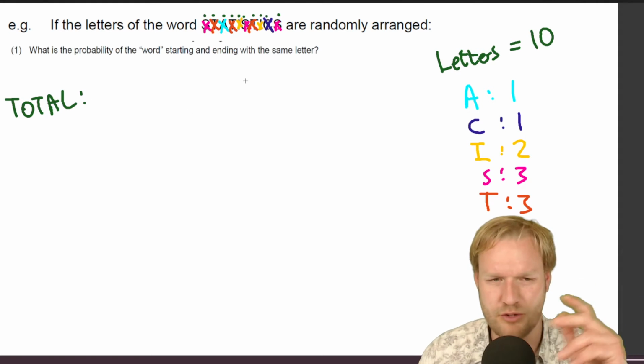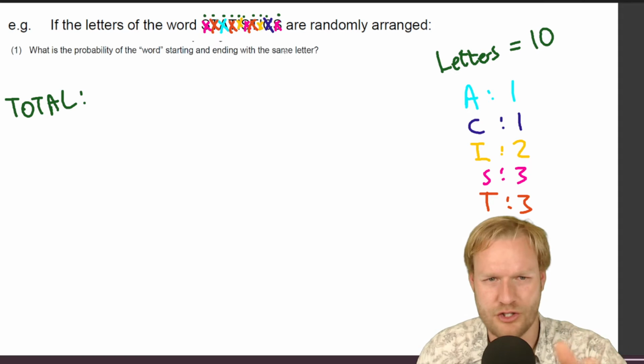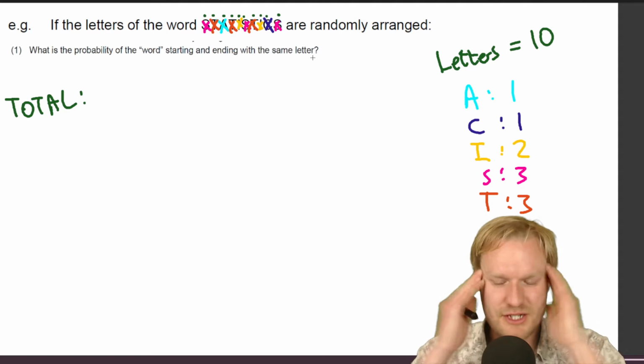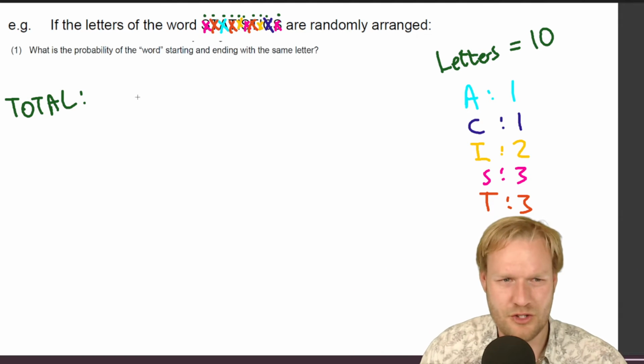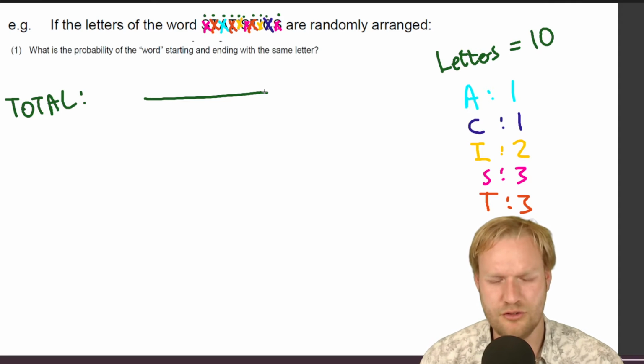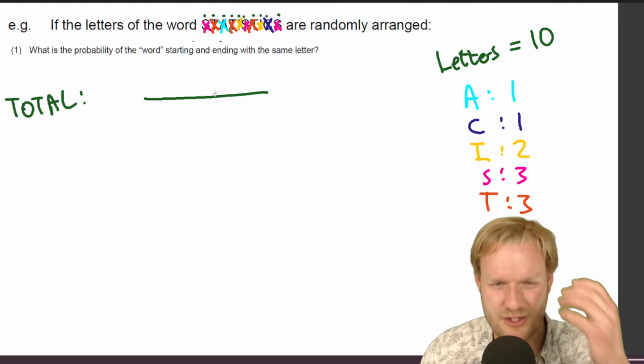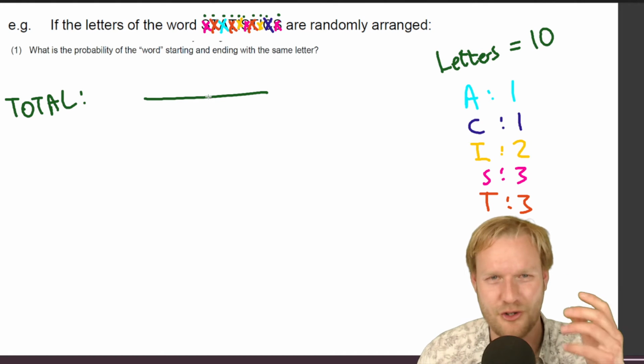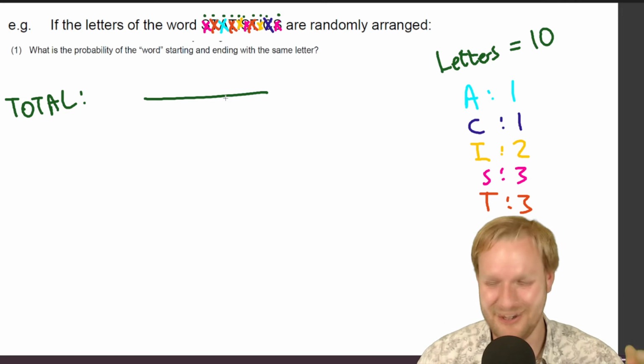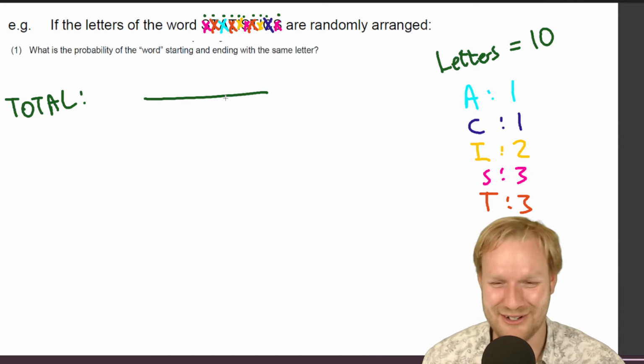Forget even what the question says about the word starting and ending with the same letter. We first need to see the total number. So your formula. I'm not going to ask you to write down your formula. But confidence level, look back at the previous examples. What's our formula going to look like? How are you feeling writing it down? And perhaps, what's your final answer?